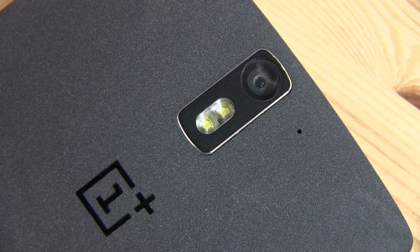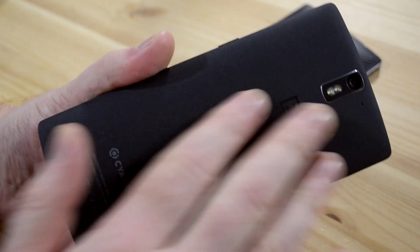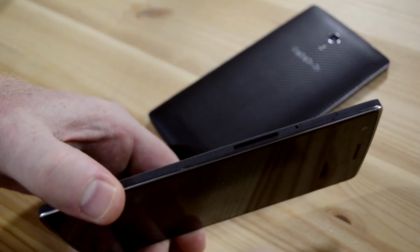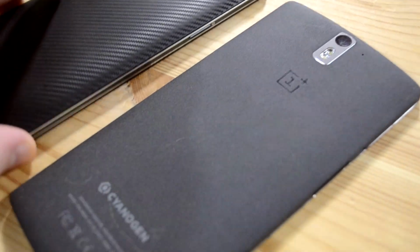But if we're looking at the design quality here, this absolutely feels fantastic. I don't know how to describe this to you except to say it's a black sandstone cover is how it's described, and it actually kind of feels like stone. They've done a really excellent job of making this polycarbonate plastic not feel like plastic. The other good thing is that if you take it out of the SIM slot here, you can actually wangle your way in and remove the back cover, and OnePlus offer a series of very attractive back covers which you can play around with. Some of them actually look quite stunning. You have wood and marble and quite ceramic looking back covers.